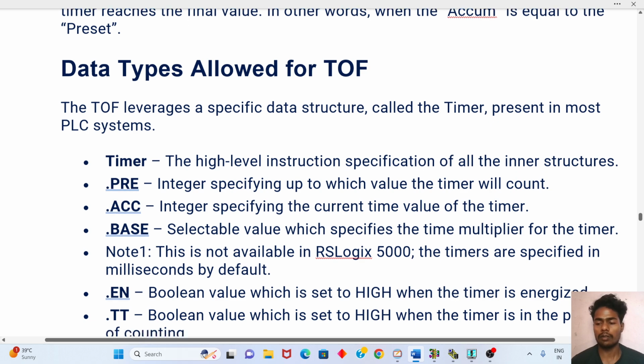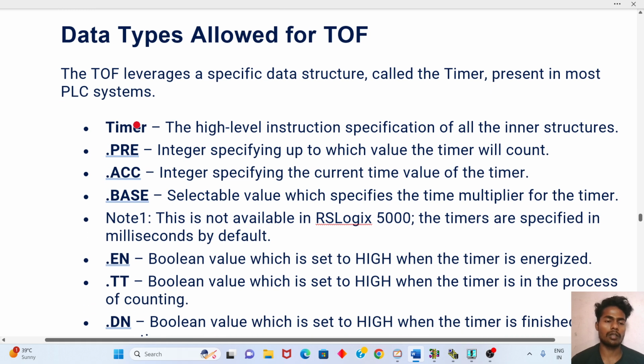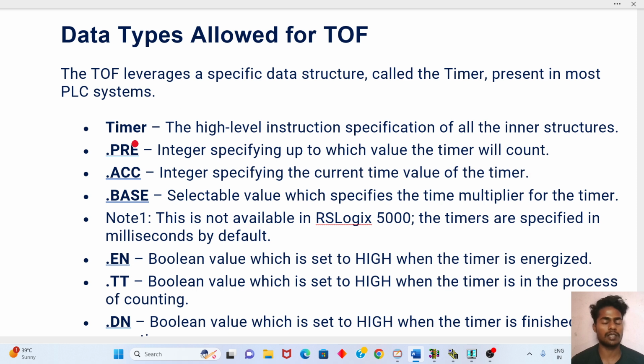Data types allowed for TOF. The TOF leverages a specific data structure called the timer, present in most PLC systems. First, timer: the high level instruction, a specification of all timer instructions. Timer means where you give the address, and preset is where you put the value, like 10 seconds equal to 10 seconds.